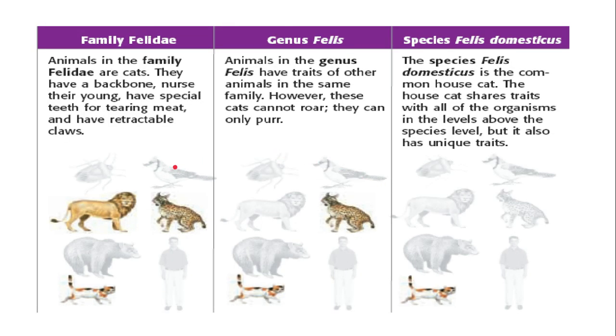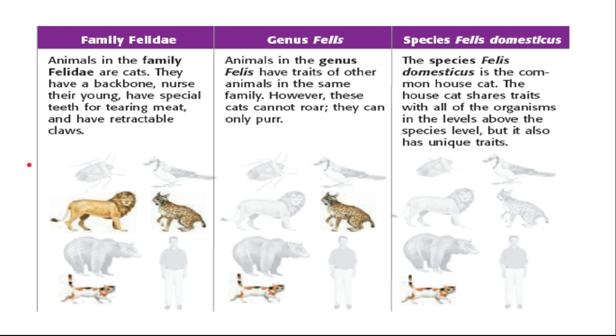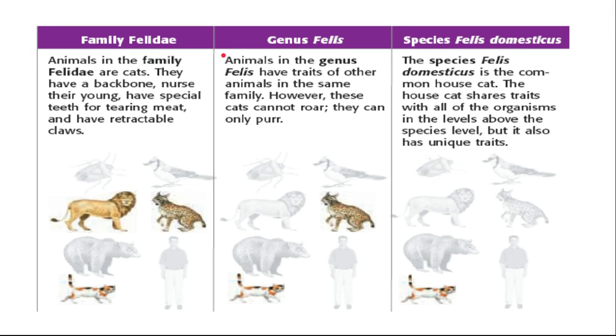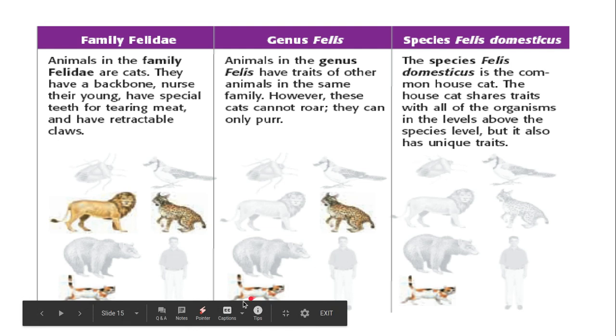Okay? Then within the carnivores, there's a special family of cats, the feline, Felidae. Okay? Well, we have to get rid of the bears because a bear is not a feline. It doesn't have these retractable claws. Okay? Within that family of felines, there is a genus called Felis. These are types of cats that can't roar. So we had to get rid of a lion because a lion can roar. The cat and the bobcat cannot.